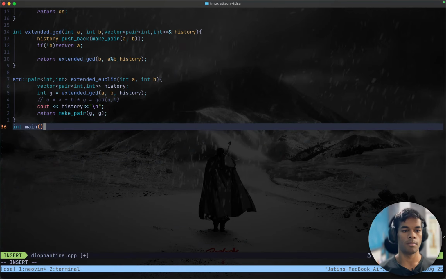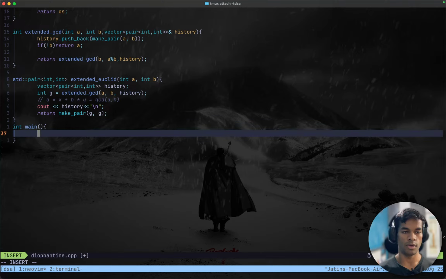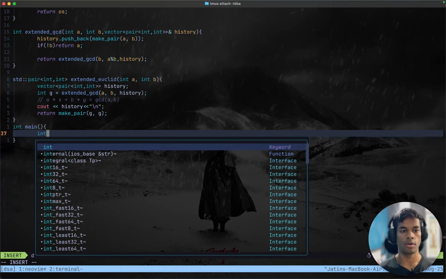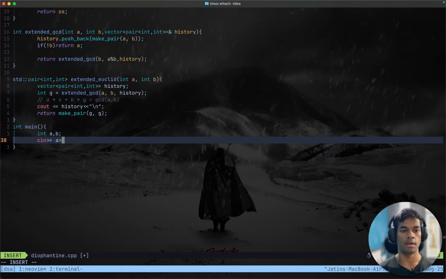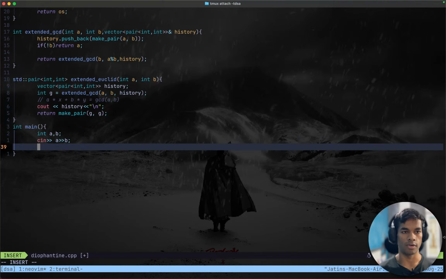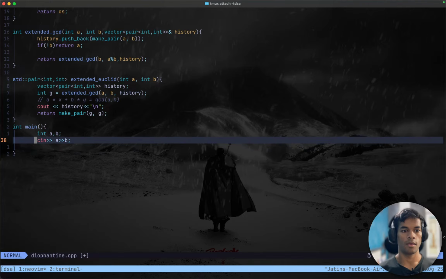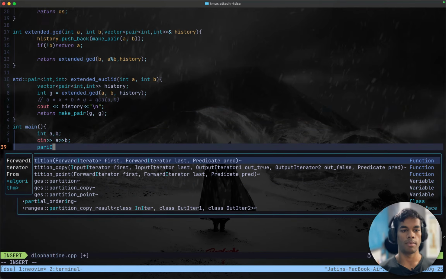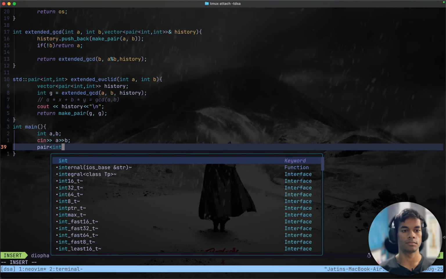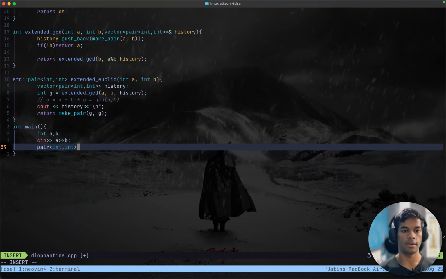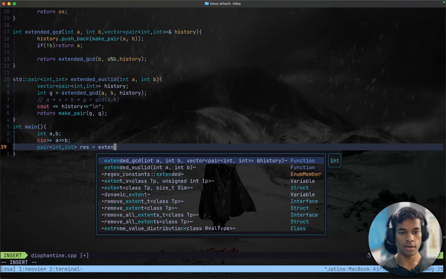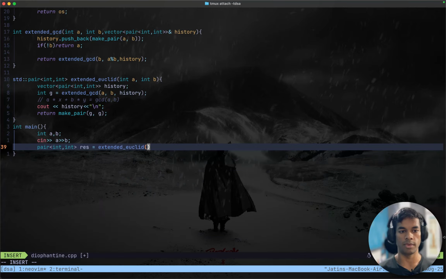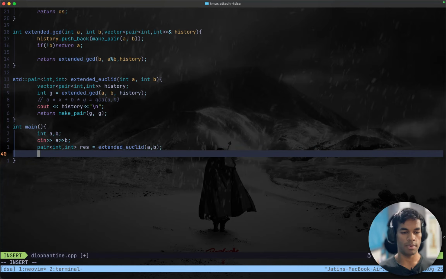And in main, we would like to have custom values a, b, c in a, b, and call our function and take their GCDs. So pair, and in response equals extended Euclid method on A and B, and that should be enough.